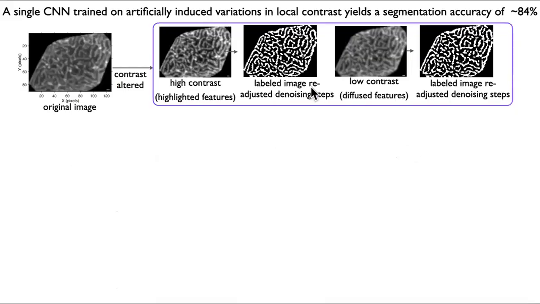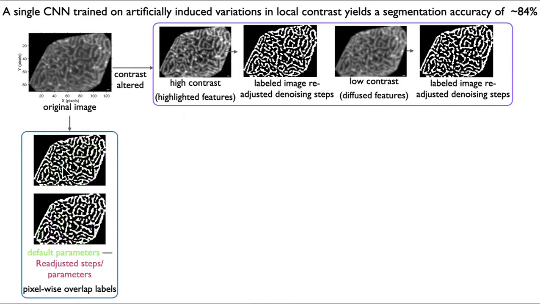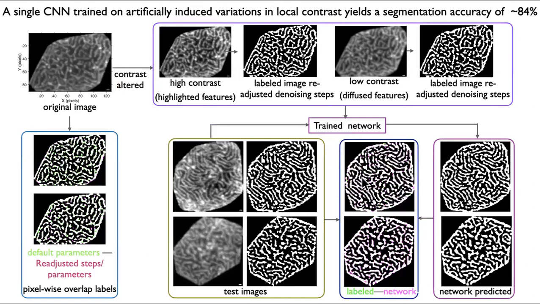In order to test the CNNs a step further, we produced artificially contrast-altered images, high contrast and low contrast for each image within the training set. The conventional algorithm and its parameters were fine-tuned for each contrast-altered image type separately, since the previous conventional algorithm parameters produced severe pixel-level under-segmentation. A single trained network on contrast-altered dataset with two different types of signal-to-noise ratio images produced about 84% accuracy.